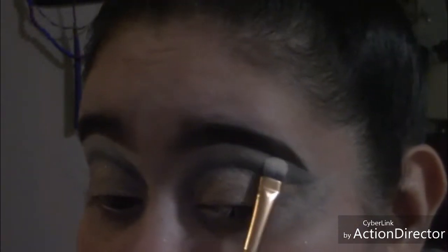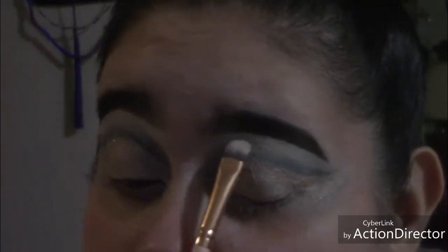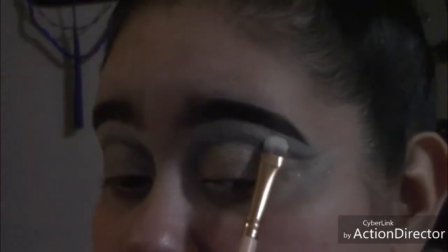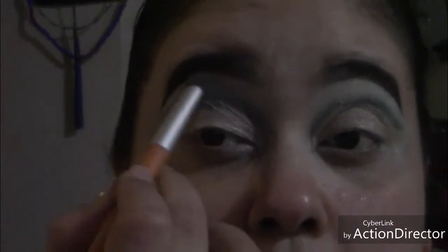Okay guys, so this is the part right here that I'm showing you where I kind of completed my last eye, I guess. So I'm just adding a little bit of the highlight to my brow bone. And the palette that I'm using, you already know it's one of my favorite ones. It's from CoverGirl, the French Vanilla one.